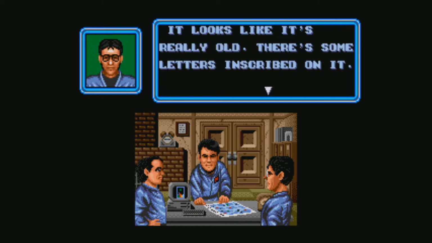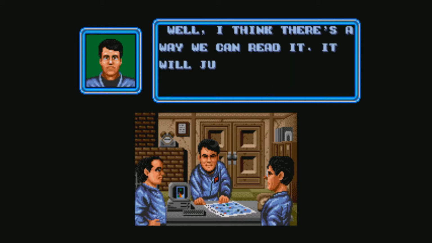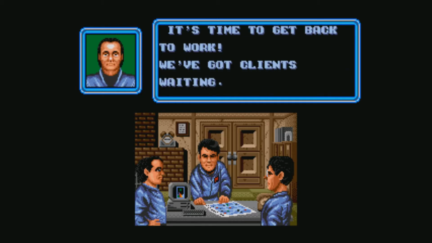It looks like a piece of a stone tablet. It looks like it's really old. There's some letters inscribed on it. Well, I think there's a way we can read it. It will just take a little time. It's time to get back to work.